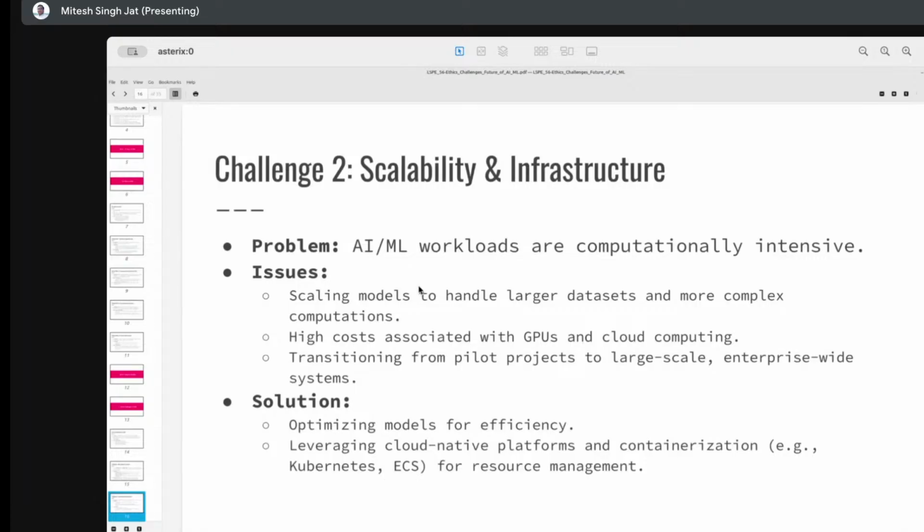We need to optimize models so that they run fast and return results as soon as possible. If it is running slower, people will see very slow output, and the customer can switch to a different platform. That's why efficiency and speed are important.